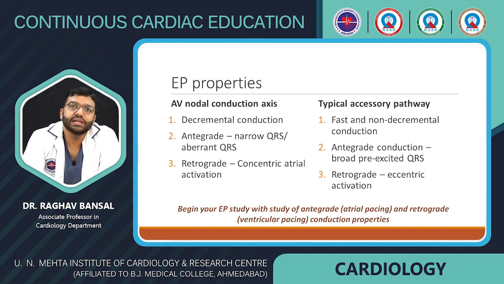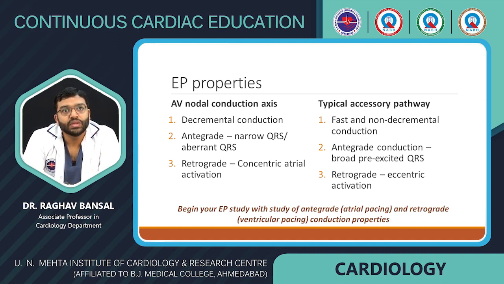While in a typical accessory pathway, when we are pacing the atrium and the impulse is going through the accessory pathway, it will give a broad pre-excited QRS, which will be seen on the ECG, and if we pace faster, we get a maximal pre-excitation. When we pace faster and faster, His bundle activation gets delayed, so the AH is getting delayed. However, the AV is fixed through the accessory pathway, which leads to a shortening of the HV interval and broadening of the QRS.